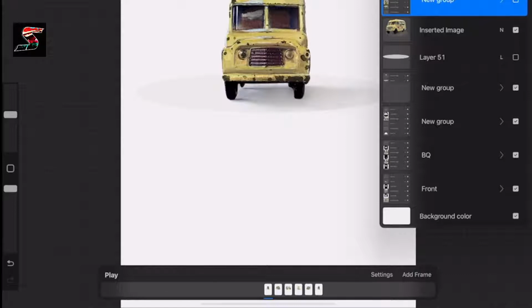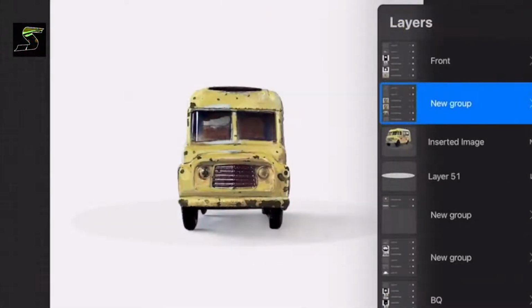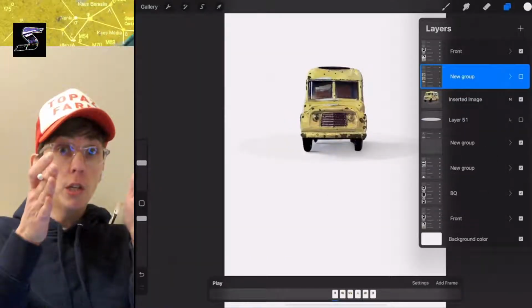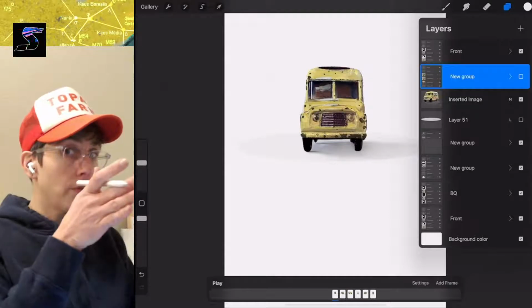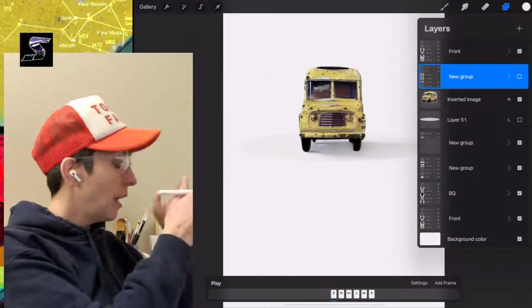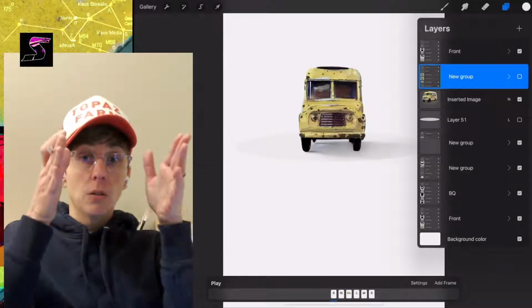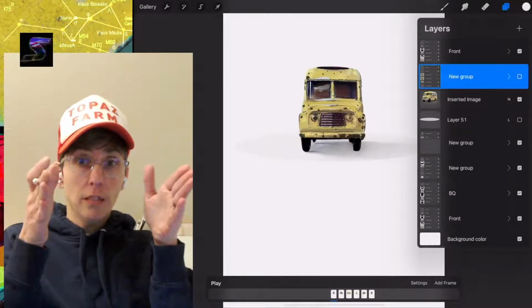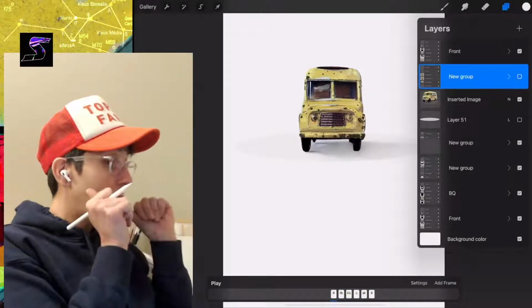So I've created these different painting sequences within, I know it's in here somewhere. I could probably find it and show you. I did like 4 paintings. Ultimately this is what I did: a front view of the ice cream truck, a 3/4 view, a side view, and then a back view. When I started doing the animation, I did the front, the 3/4, the side, and the back. And for the other side of the vehicle, I just mirrored and flipped it to get to the full circle of the animation.